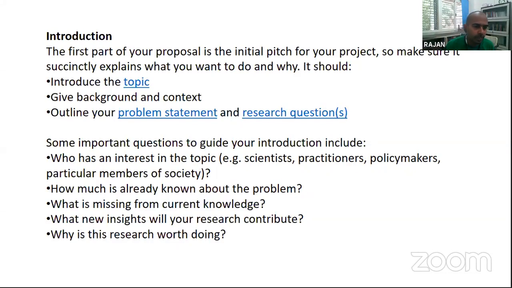What comes next is the problem statement. The problem statement will be a bigger point. It is not only the current situation. For example, we are importing the PCR kit, which is very expensive. Do we need to make a PCR kit for this COVID issue? Can I make a PCR kit in such a way that it is available immediately, it is worthwhile, and the cost is also comparable? These are the problem statements I have in the present scenario.